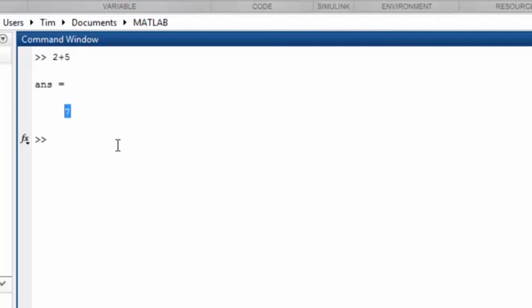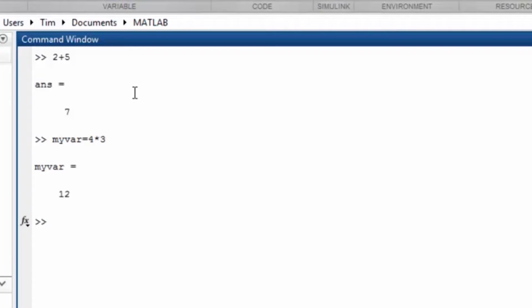In order to keep track of all these numbers, every number in the workspace has to have a name. If you don't specify a name yourself, MATLAB names the value ans, which is short for answer. We don't have to let MATLAB assign all of our calculation results as ans. We can provide our own variable names by using the assignment operator, which just happens to look a lot like an equal sign. For example, suppose we want to calculate 4 times 3 and save it as the variable name myvar. We type the variable name, myvar, followed by the assignment operator, an equal sign, and then the mathematical operation whose result we want to call myvar, 4 times 3, and press Enter.